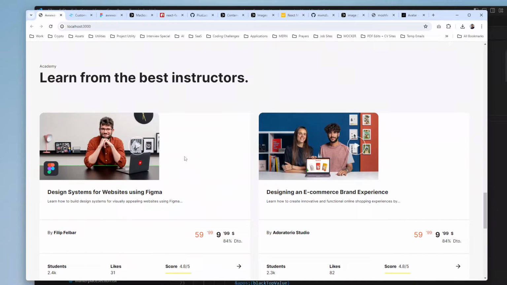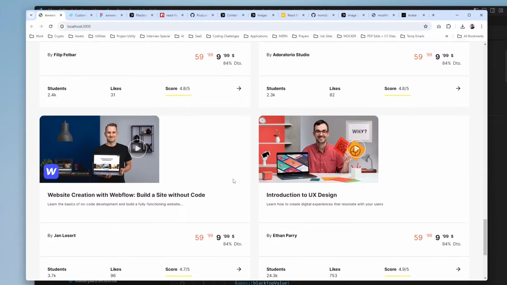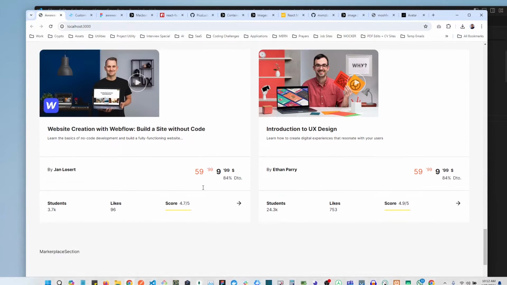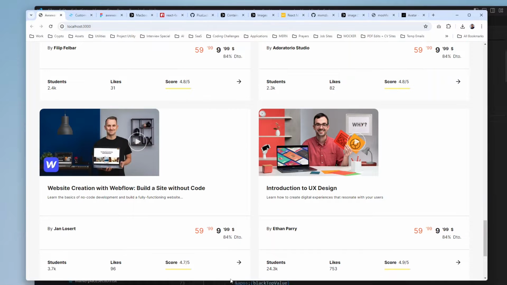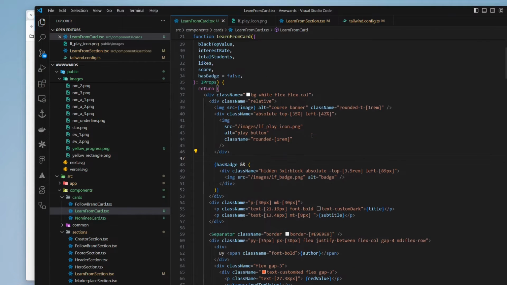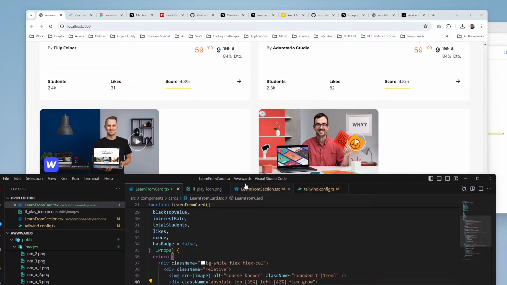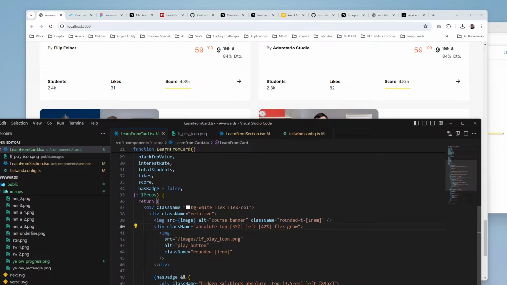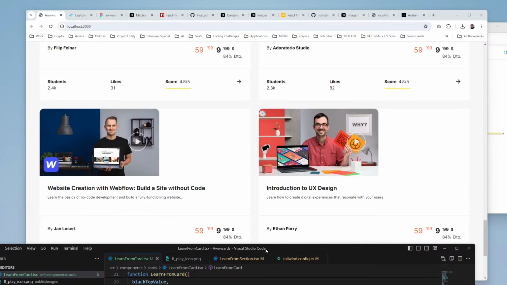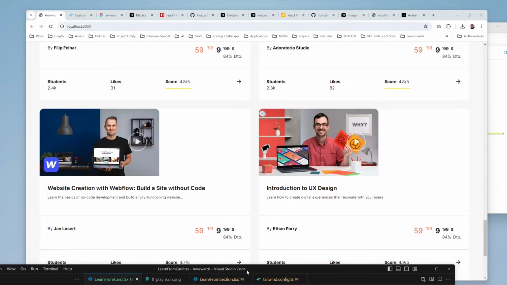Oh damn! The only problem we might be having is the spacing in between. Can we make it grow? Let's see if we can do that. If we can't make the image grow, that's going to be a very big problem, to be honest. Oops, we cannot do that.